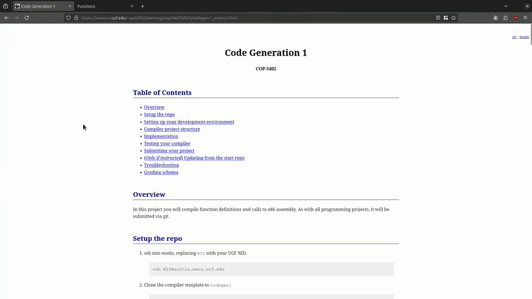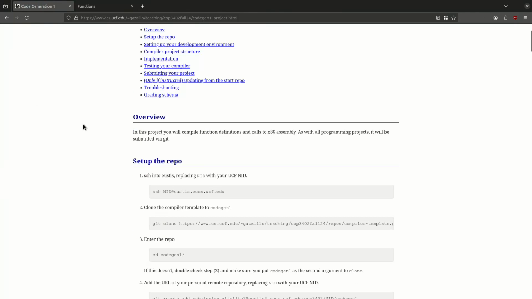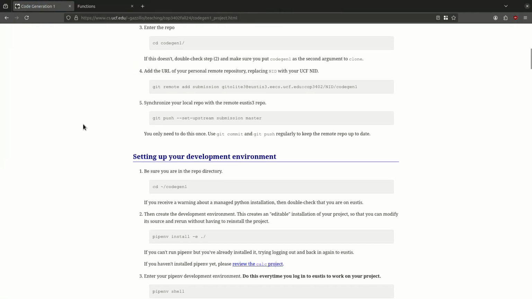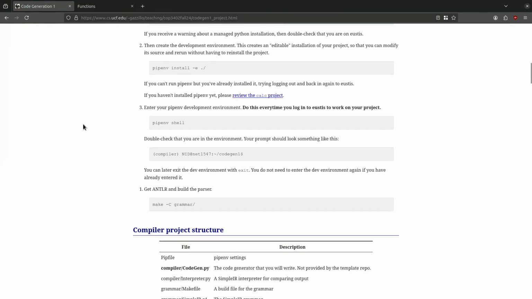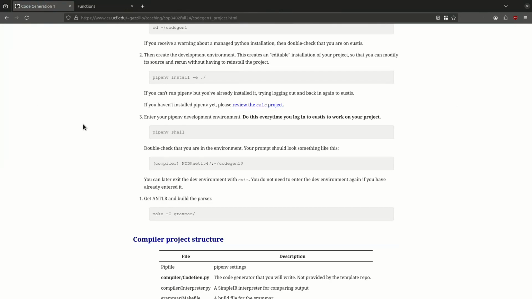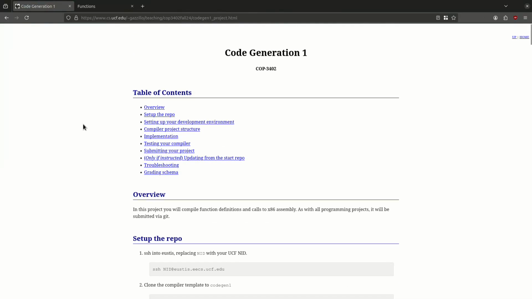I've also released the first project description, and we'll go over this more next time, but you'll be compiling part of our intermediate representation to assembly, and this part will just be for function definitions and function calls. So no parameters, no local variables, just functions and function calls.